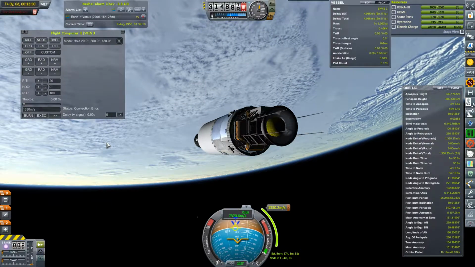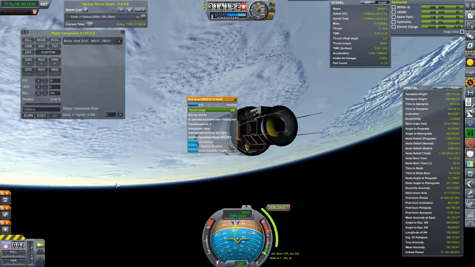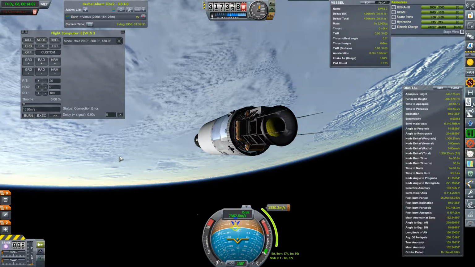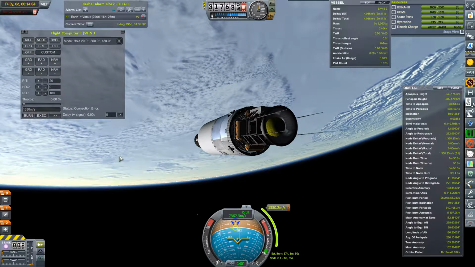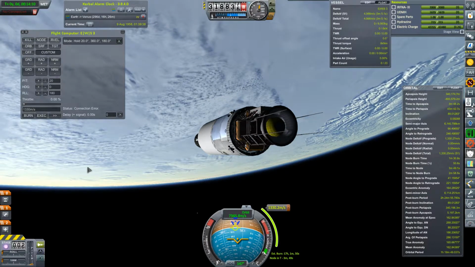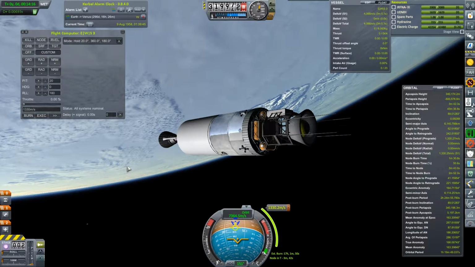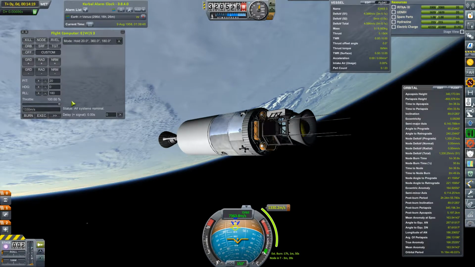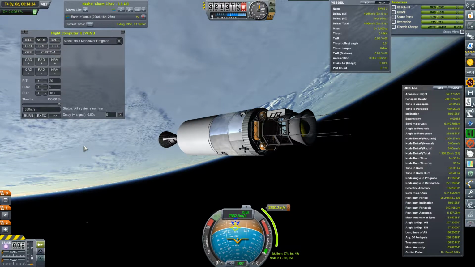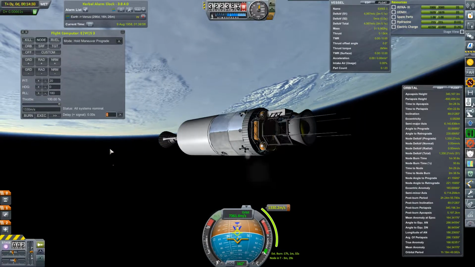So I can't delay it. Got 4 minutes. They should have staged. Oh, there we go. Right, flight computer on. Hold maneuver, in case we lose contact again.